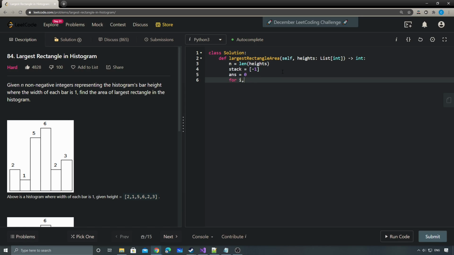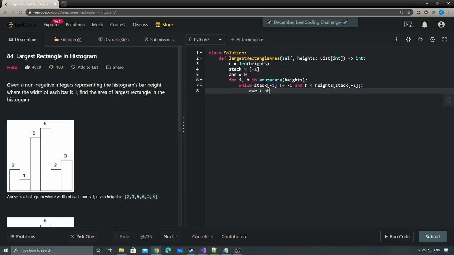So then we have for i, h in enumerate(heights). While stack[-1] is not equal to -1 and h is smaller than the height of stack[-1], then we pop that bar. We have current i, since we're storing the index in the stack.